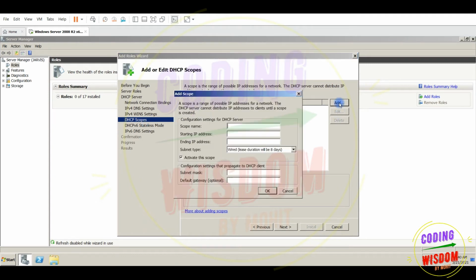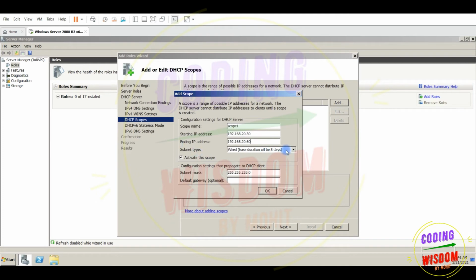DHCP scopes. So add one scope here. I'm writing scope one. Starting IP address. This is a range, meaning a pool of IPs. I'm giving 192.168.20.30, and the ending IP is 192.168.20.60.